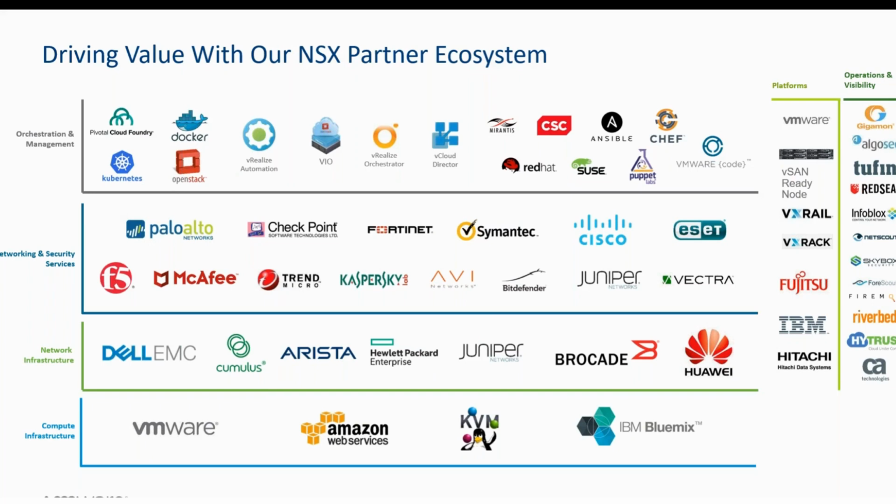To have a true platform, it is also good to have a good third-party ecosystem as well. And NSX has a rich ecosystem of partners that spread across physical to virtual, operations and visibility, security services. And all these different partners are able to integrate into our platform and provide additional services.